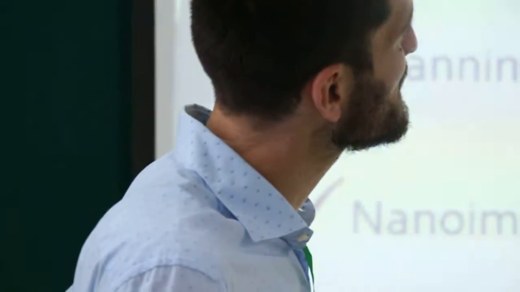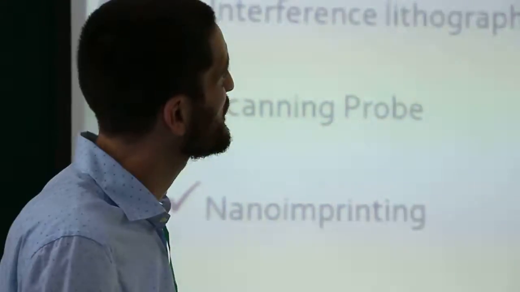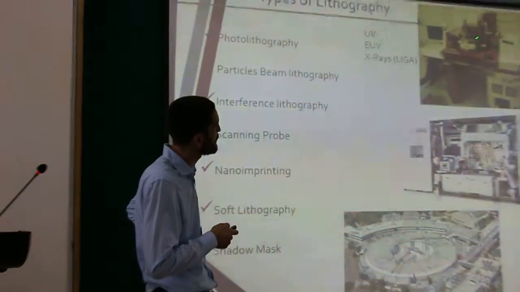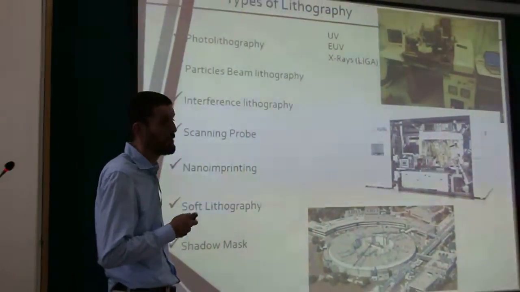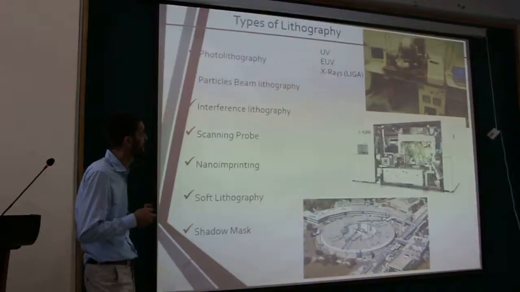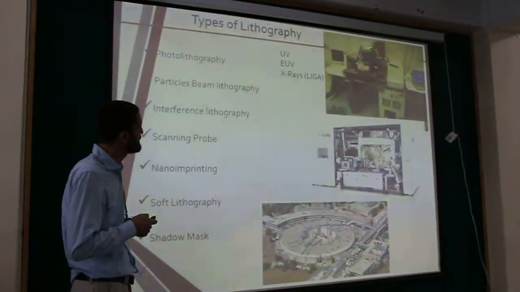Obviously, for UV lithography, a quite simple instrument is needed. This is simply the mask aligner. A simple mask aligner where you are positioning the mask here, the sample here, and you are exposing your sample through these optics. But the source of the light is a simple lamp, a mercury vapor lamp.